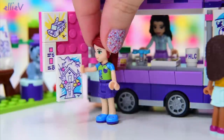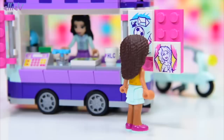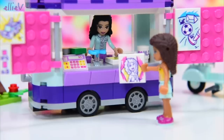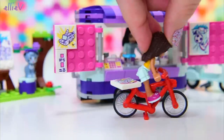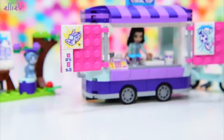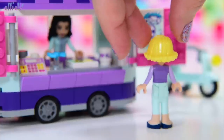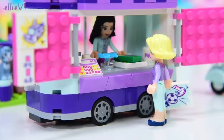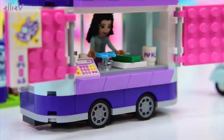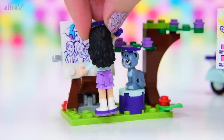Look at those new pictures! Mia loves the one of the treehouse — she can have that one without even paying for it. And Andrea has found the fantastic one of her singing. Emma's not charging them for anything because after all they are her friends. But she's running a business! Well, I wonder if Emma's going to make any money today. Look — here's Stephanie's mum. She's seen the picture of Stephanie playing soccer, and she's paying $100 for it — she won't hear it going any less, she thinks it's an absolute masterpiece. So Emma has made enough that she doesn't need to make any more money today, so she can spend the rest of the day finishing up her picture.